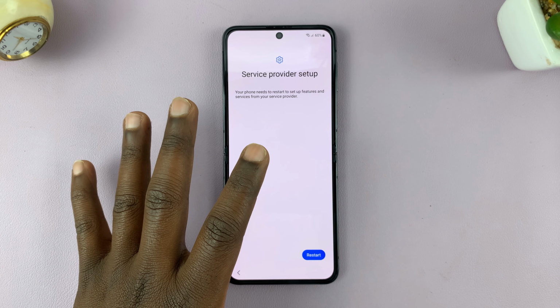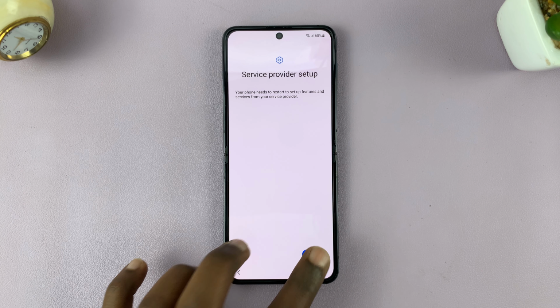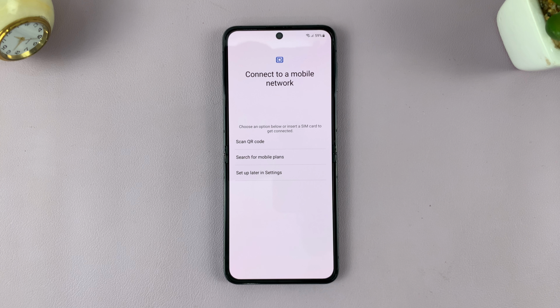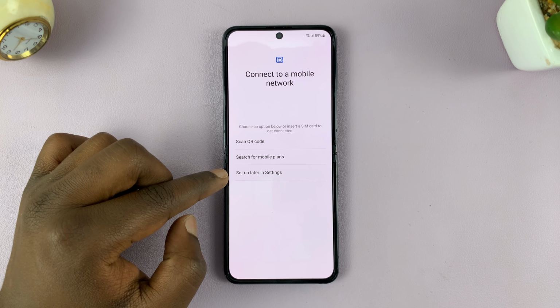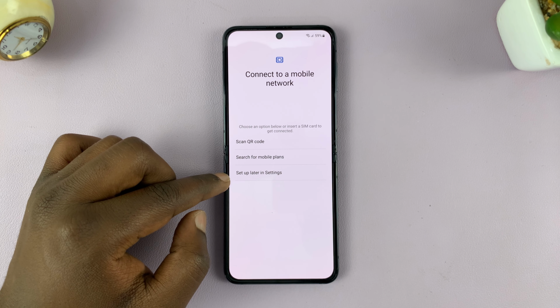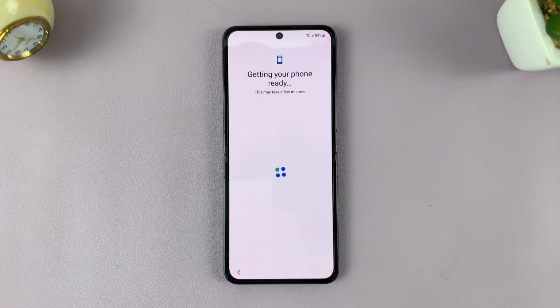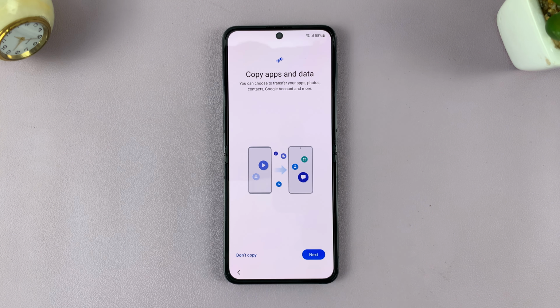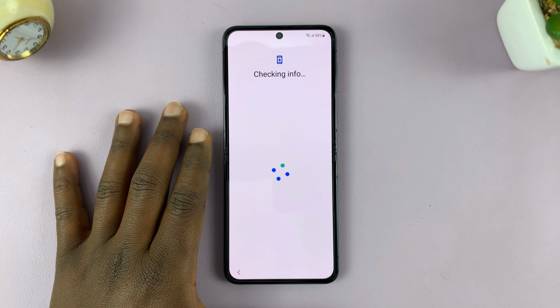Now it might require me to restart the phone so that it's able to give me the setup process according to my location. Okay, so I'll oblige and tap on restart. So once it restarts, it's going to give me options to connect to a mobile network. Choose an option below or insert SIM card. I'll choose setup later in settings. It says it's getting my phone ready, so I'll just wait. Again, it's going to prompt me to copy apps and data. I'll just select copy because I want to set this up as a brand new phone without transferring any data.